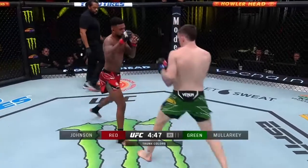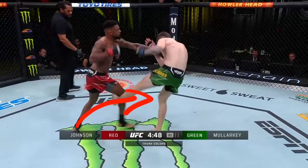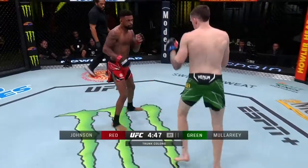One of the things that Jamie Malarkey went to work on straight away was using the lead low roundhouse. My initial thoughts were he's trying to push Michael Johnson to his right — also known as the open side, the open side between both stances. And by doing that, what he was trying to set up was a head kick, and I was waiting for that head kick to happen.